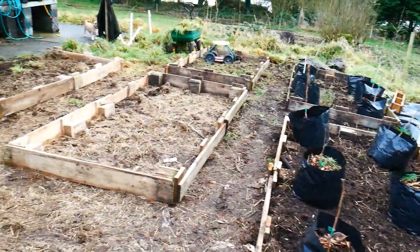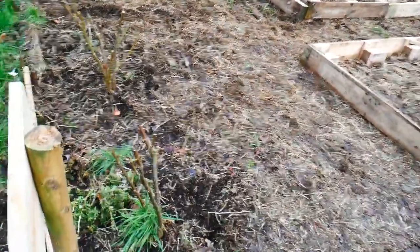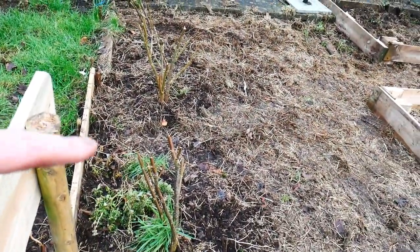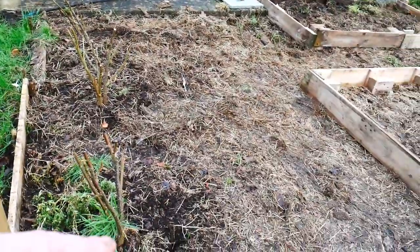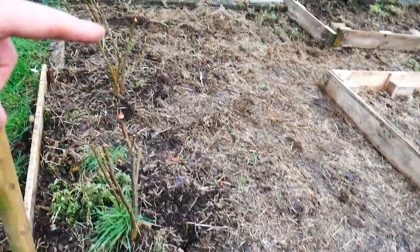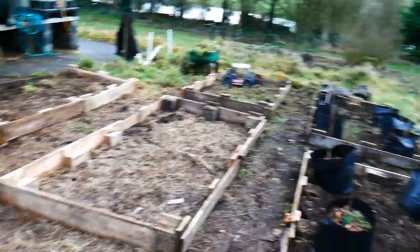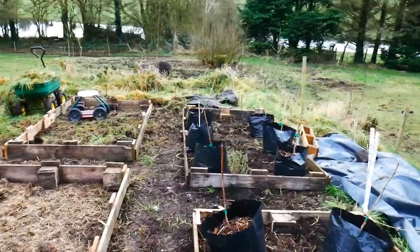Got quite a bit done today. Quite pleased with how it's looking. This bit along here, where there's some red currant bushes, I should put an edge along there, right up there, and that'll edge that. And so then the worst would be to come, I'll take you up there and show you.